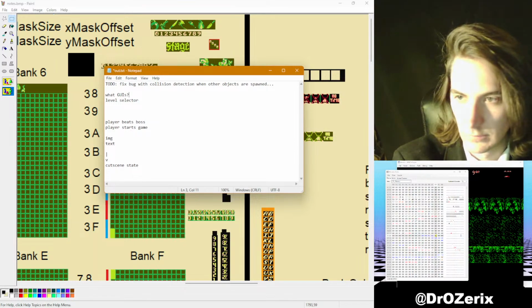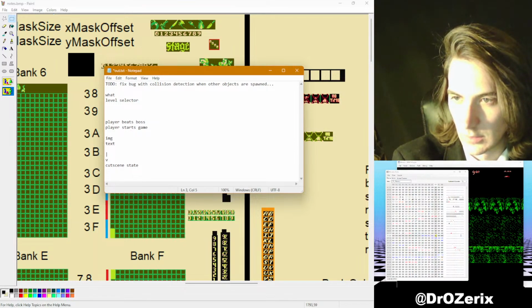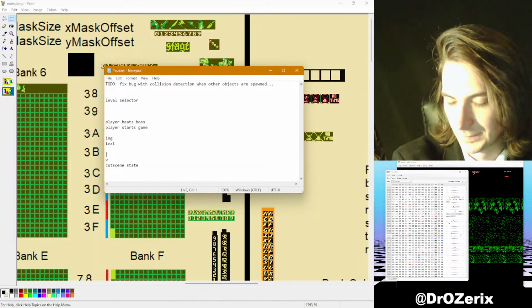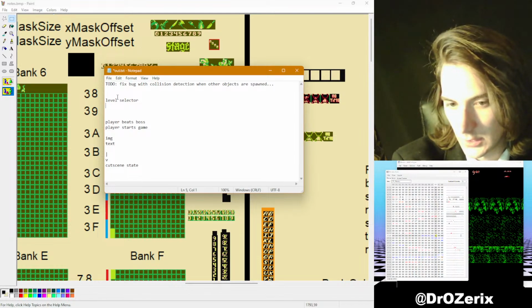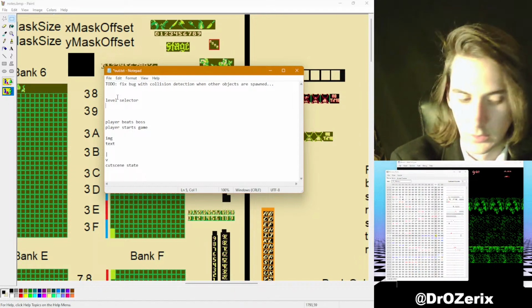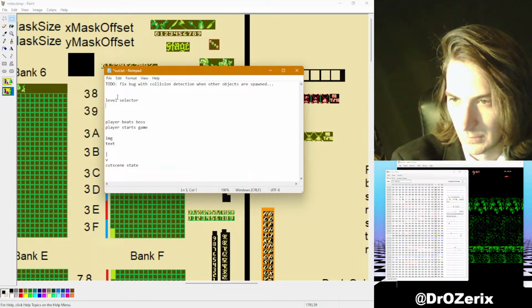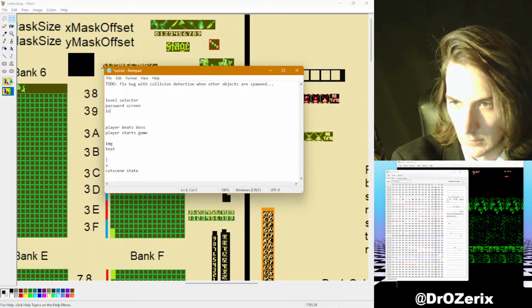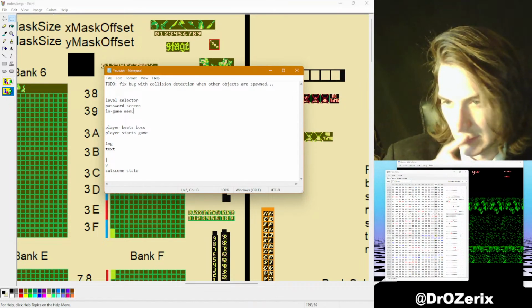Level selector. Password screen could be used for game menu, things of this nature.